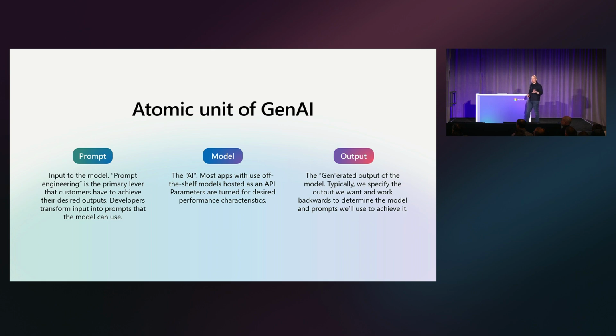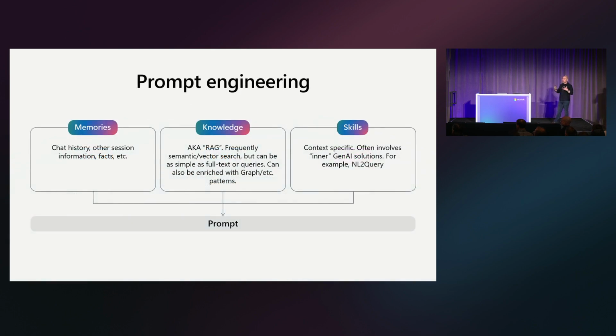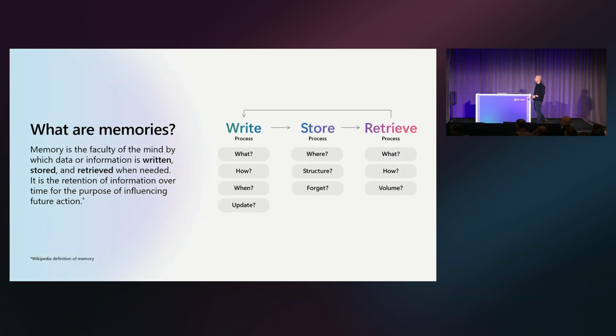What we're going to do today is hyper-focus on the prompt. The prompt consists of multiple parts, everything from skills to knowledge from RAG, and then of course the memories, which is going to be the highlight of what we talk about here today. So what are memories? Wikipedia has a nice, succinct definition about writing, storing, and retrieving memories. At each one of those steps, there are decisions that you have to make. What do I want to store as a memory? How am I going to store it? When do I want to store or persist this in a database? What happens if I need to update a memory? And at every step, not only are there questions, but there's some processing work that needs to be done as well, some asynchronous processing tasks.